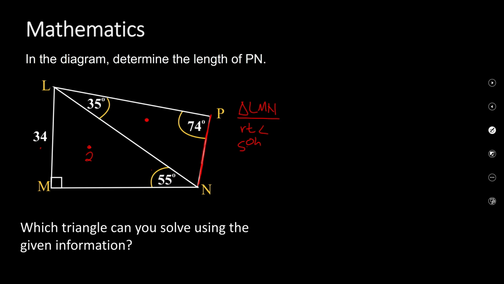But for this second triangle here, LPN, we're not given any sides, we're only given these two angles. So we need to find at least one side. Because the only one we can solve at the moment using the given information is our right angle triangle, we're going to start off first by finding LN. Once we've found LN, we will then have one full pair to work with. Then this triangle becomes solvable. Okay, so let's see how we're going to answer that question.